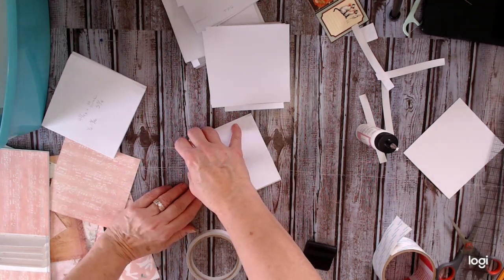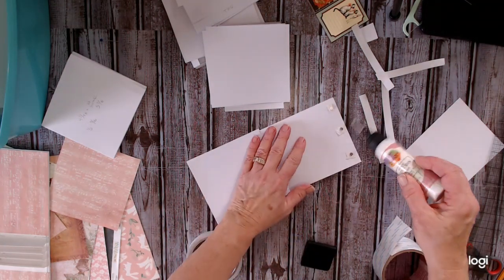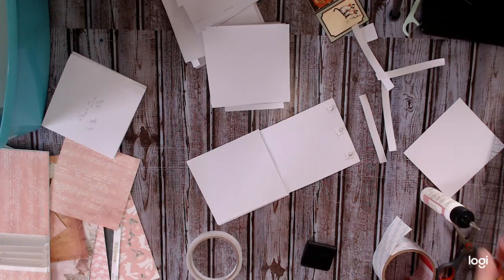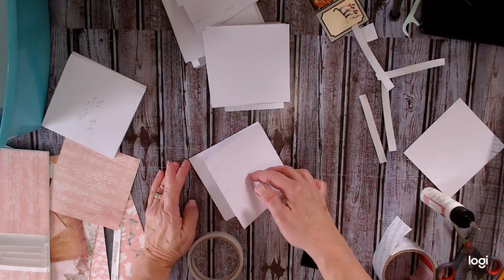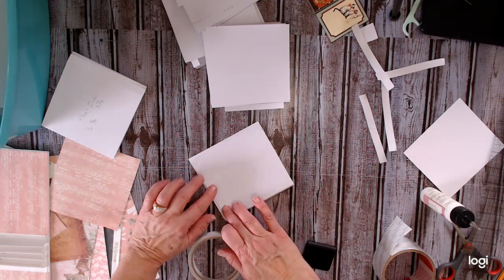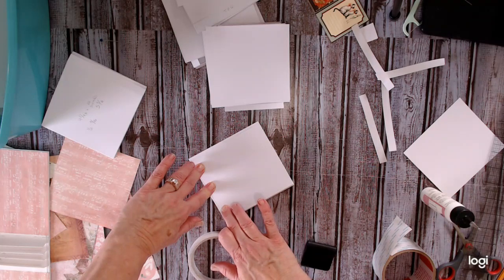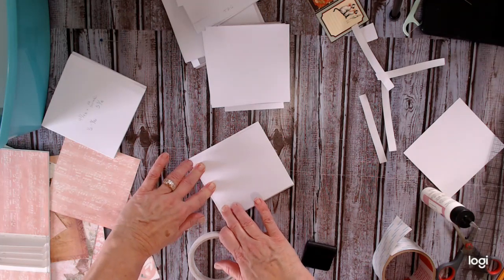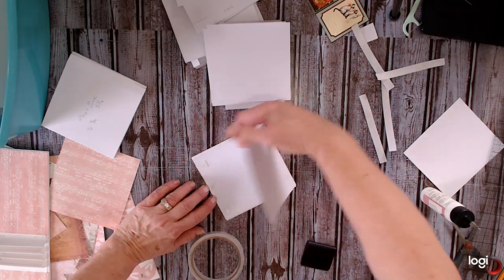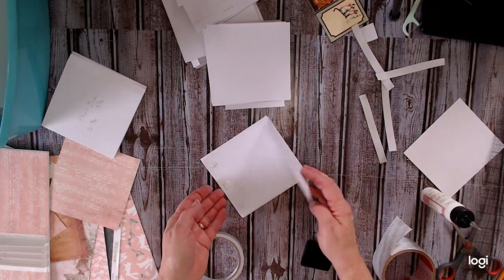Let's see if that worked. Nope, it doesn't want to work. Okay. I'm going to put a little glue on. Let's see if that helps. And then once that sets up, then I'll be able to take those off. All right. So we're just going to set up a second. Just gently press it on the magnets until that art glitter glue kind of takes a hold. All right. Let's see if I can slide it now. There we go. That worked. All right, now I'm going to just put that tape down a second. Okay, so that's one side.